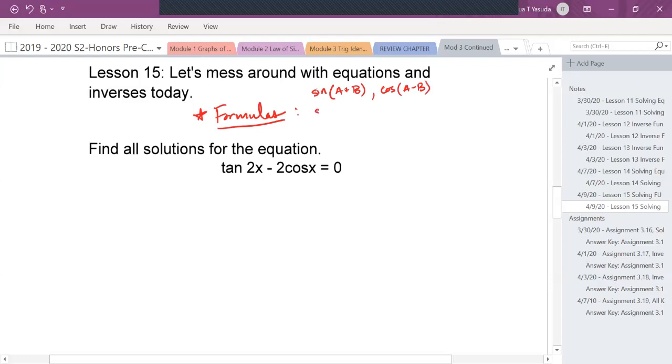We also had double angle formulas. So we had sine of 2a, right, would be 2 sine of a cosine of a. So I'm just going to say on all these, and we had a bunch more formulas, so you might want to find those. But I would say that today we're going to incorporate into some of the inverses and equations that we've done, the problems that we've done.